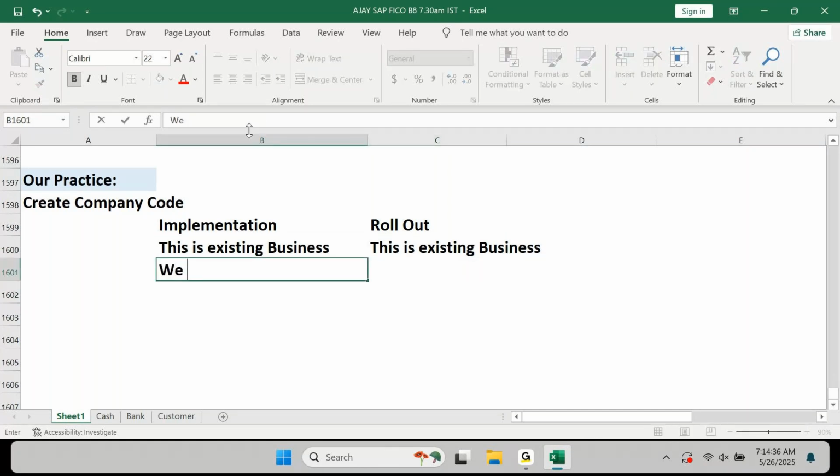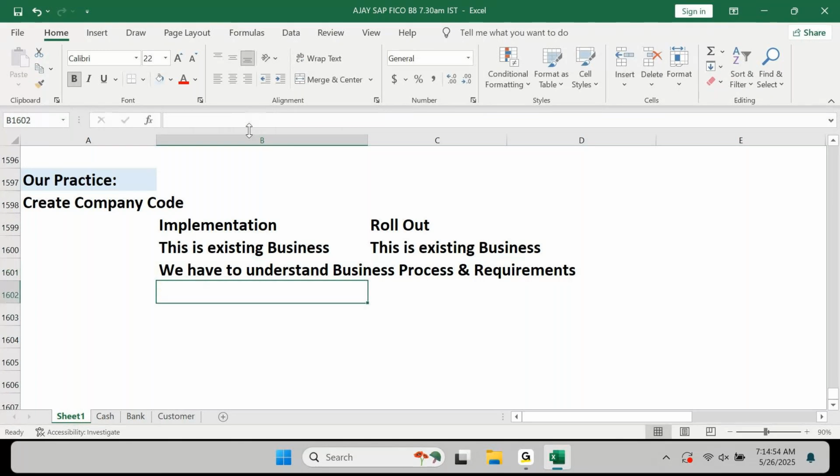Now, we have to understand business process and requirements. Is this also correct? Yes, sir. Okay.